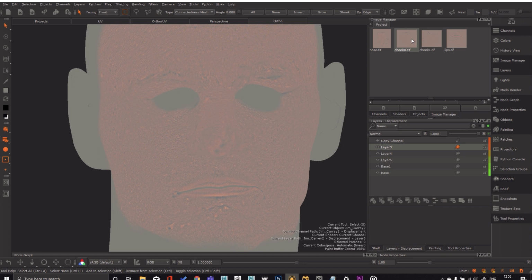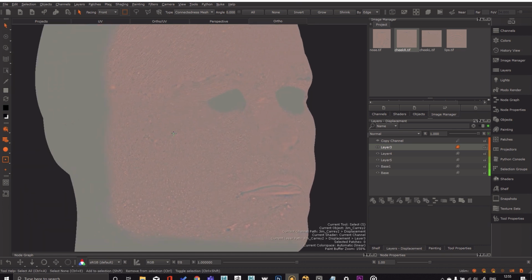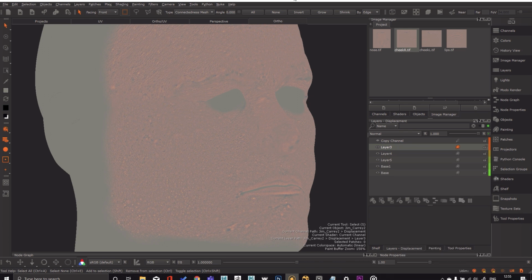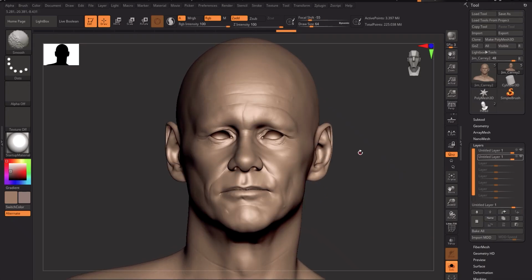So I crop these because they're large, and it just makes it easier to manage. And then they're just projected on. And then from that, this is not finished. I'm about 70% of the way there. You just right click, export flattened, export all layers flattened. And then if I move it into ZBrush, this is like my sculpted displacement.